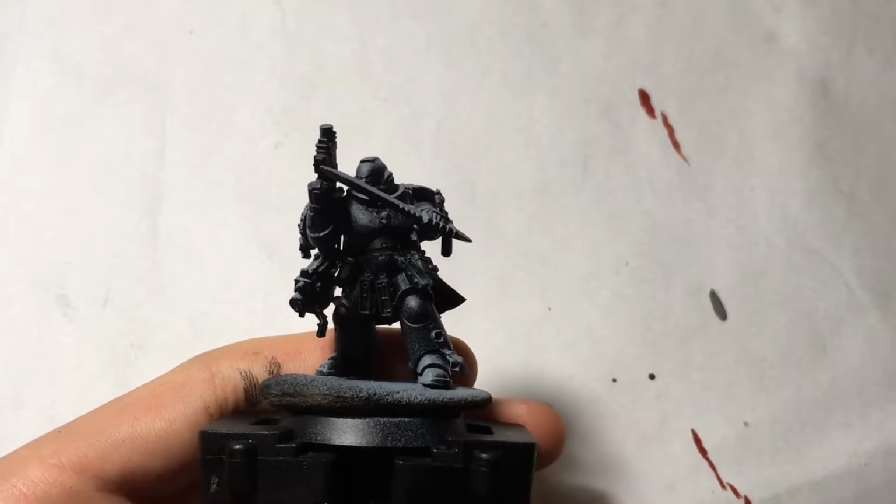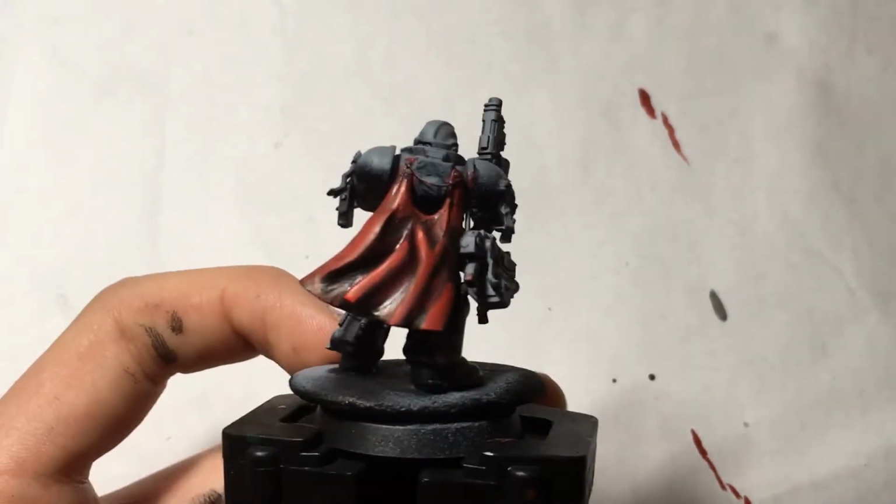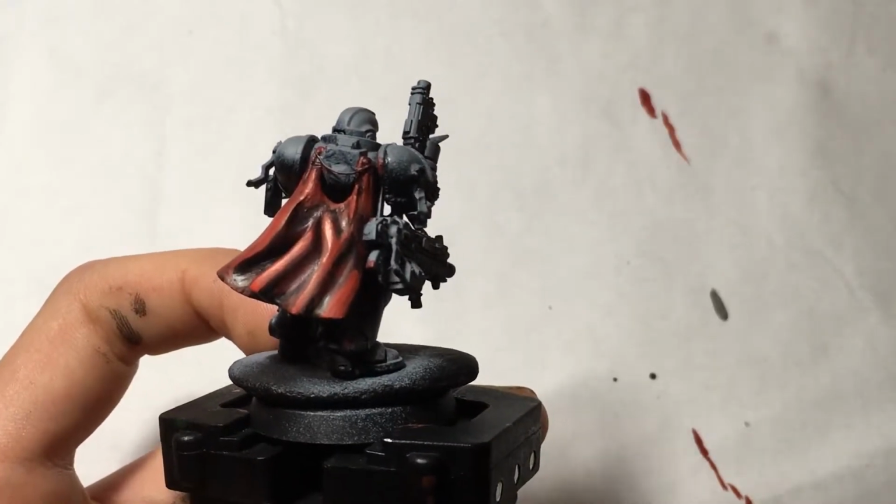In this video, I will be showing you how to apply highlights to your model, be it highlights on a cloak or highlights on armour.